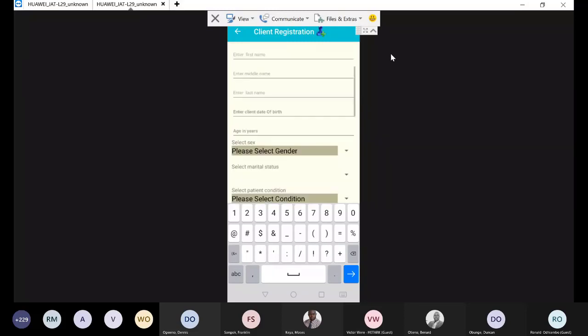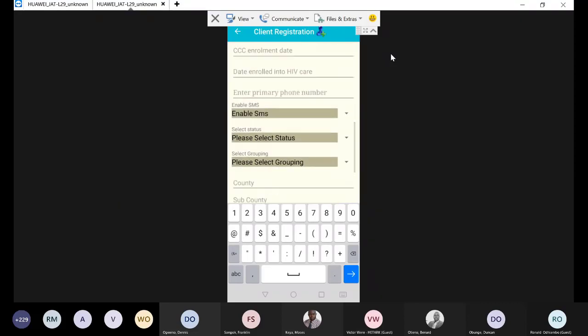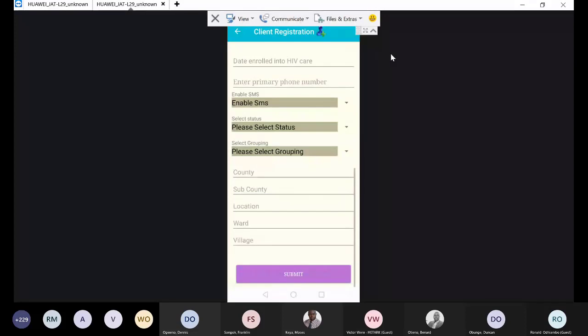Do you want to update the phone number, or do you want to update the client condition, or maybe you want to update the client status? Maybe the client has declined to be registered in Ushauri. So what you can do, you can just disable this particular client, or the client is deceased, yeah? So you just go straight to that particular field which you want to make an update on. Then you just submit. Then the update will be effected on the system.